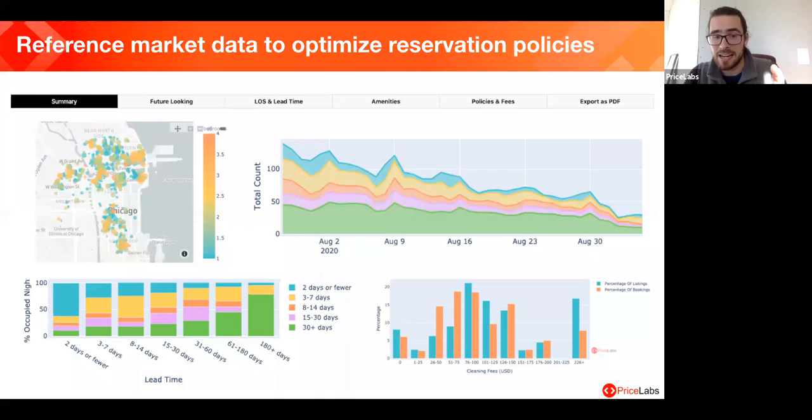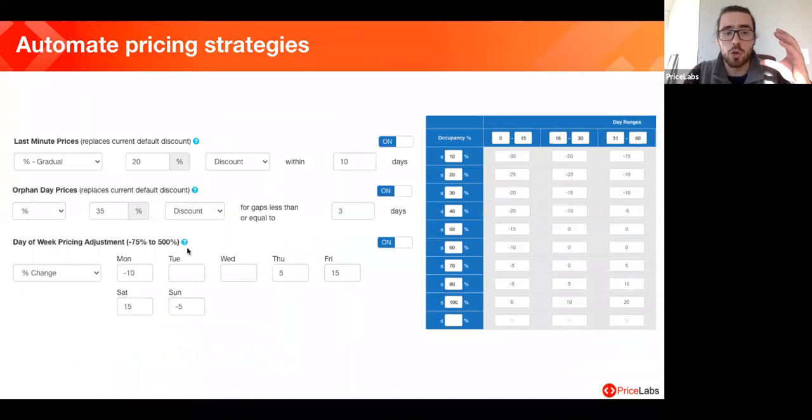And based off of that data and based off of your own internal performance, you can essentially automate a lot of your pricing strategies. So you could say, hey, my booking window, people are booking until, let's say, about the last 10 days. You could say, within the last 10 days, start kicking in my last minute discounts. Or you could say, hey, I'm having a lot of gaps in between reservations. Let's discount those gaps to try to make them a little more attractive to the guest who's booking, or for instance, even discounting your properties based off of your own internal occupancy. And we'll jump into a couple different case studies for different listing types and show you how someone would manage rates based off of that listing type in just a second here.